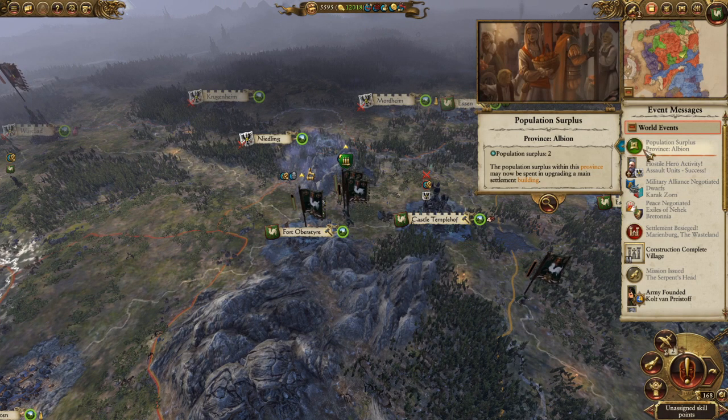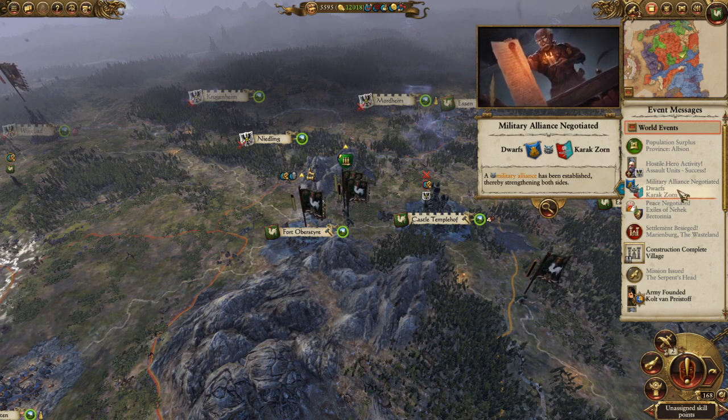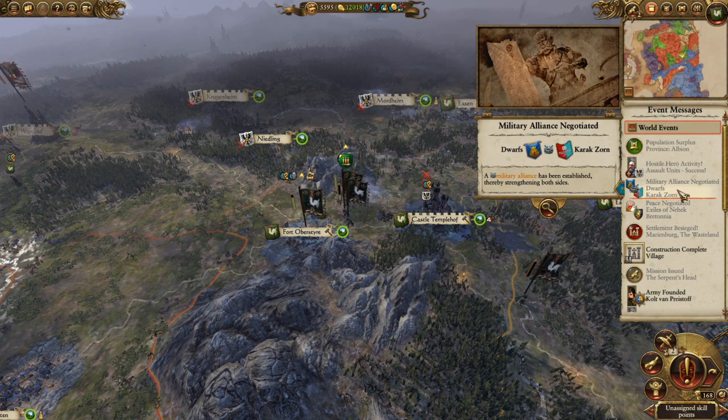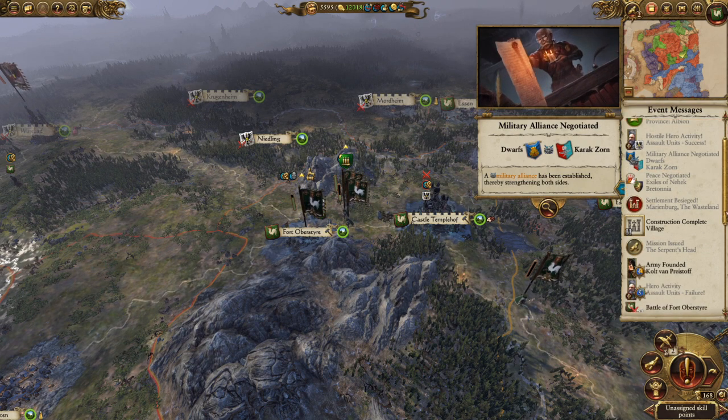Population surplus Albion, hostile hero actions, success, military alliance, dwarves and Carrick Zorn. Well, fine. That's probably going to end up meaning Carrick Zorn, who's one of our military allies and quite good turns with us, will end up confederating with the dwarves, who are probably on their way to going to war with us.